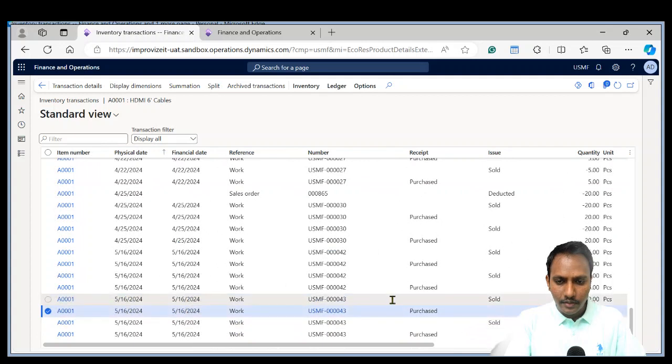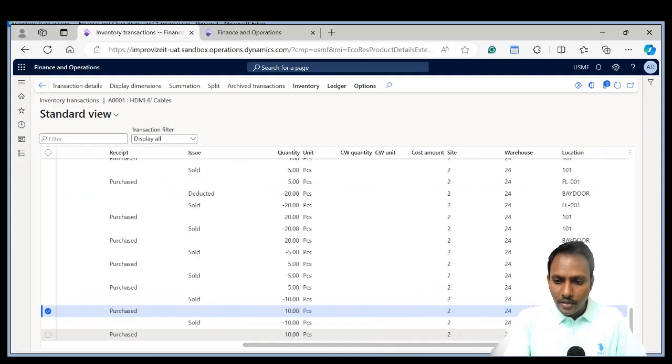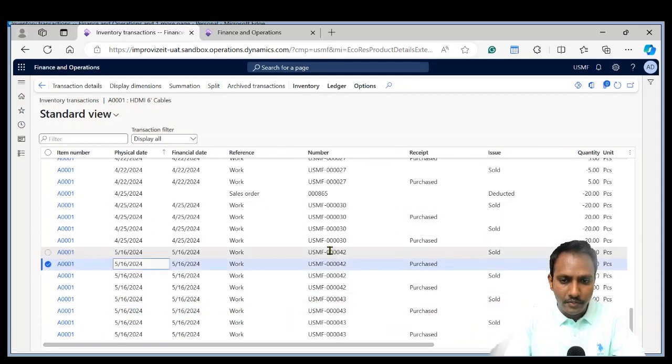Let's look at this. So where is my location? Location 24. No, this is not the one. So let us sort by the purchase order. Yeah, you see here, what is our purchase order number?